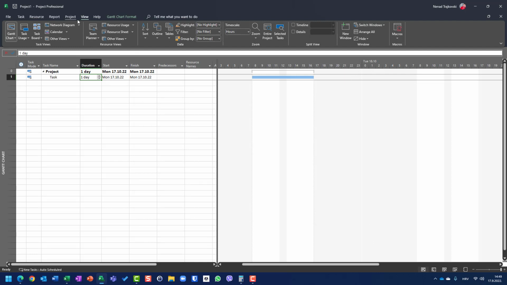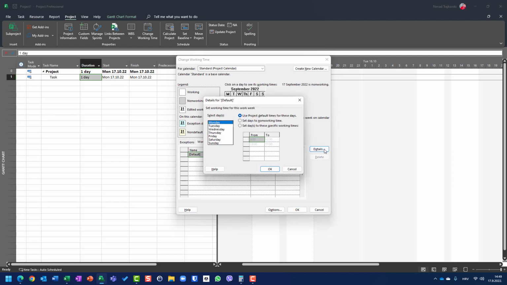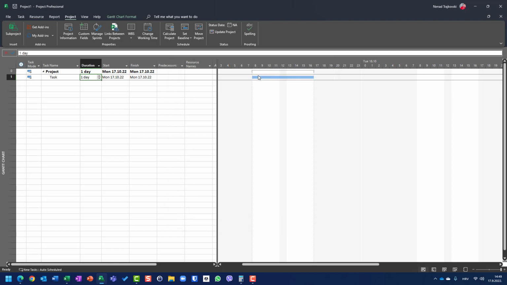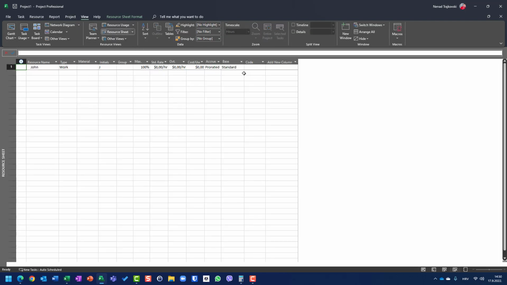And if I go to Project, Calendar, and I see Standard Calendar, and I go to Work Weeks and Details, I will see that from Monday to Friday the working time is from 8 to noon and from 1 p.m. to 5 p.m. Okay, you can see from 8 to noon, then a 1 hour break, then from 1 p.m. to 5 p.m.